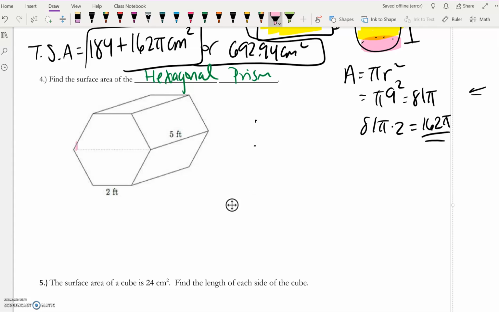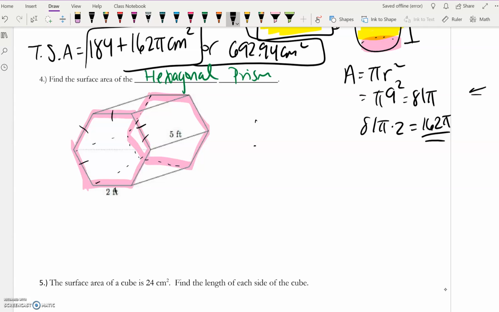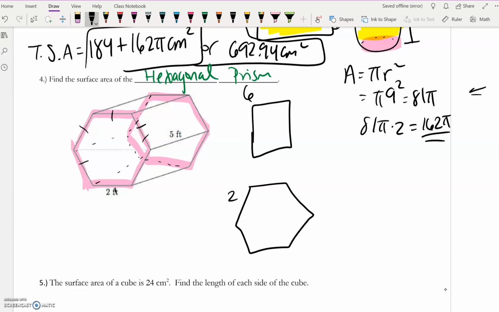Remember, for your prisms, they always have those 2 bases. And the shape is created by kind of stacking them. If I was to visualize what the back would look like, here's the 3D shape of it. Notice that you would have a hexagon in the back as well, and the shape is made by stacking them. Now, if we want the total surface area, this is a regular hexagon, so all my sides are equal, right? So I'm going to have a bunch of rectangles. Those rectangles, there are 6 of them. And then I'm going to have 2 of my hexagons. And I'm going to have to find the area of all of those and put them together.